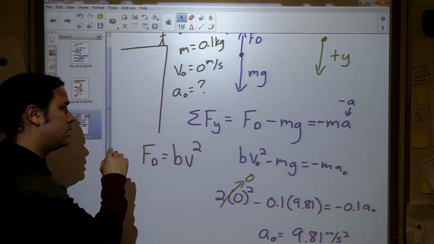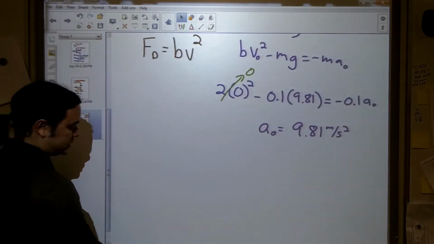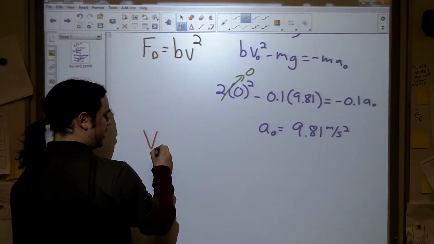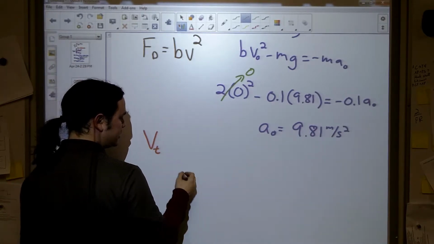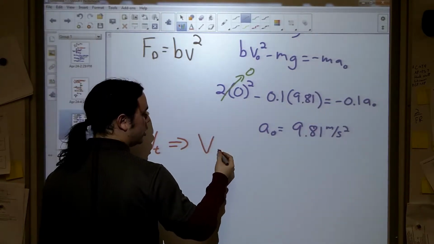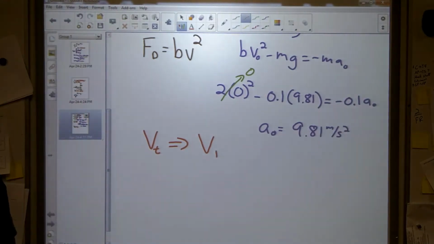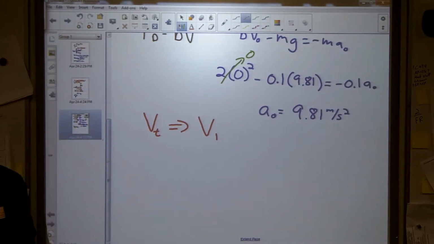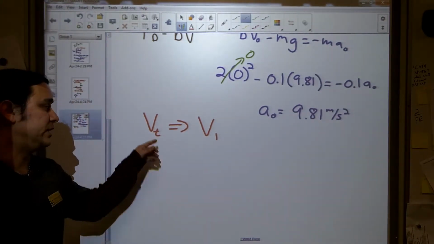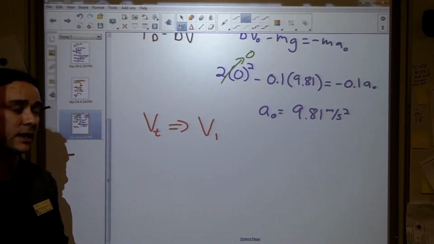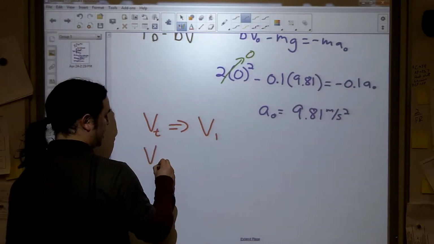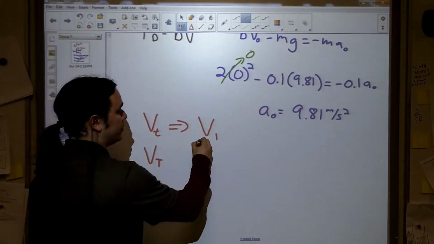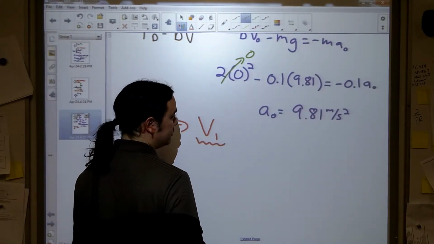It'd be 9.81. Let's find out what the terminal velocity is going to be. Let's call that V. A lot of times it's actually marked as VT, but I don't necessarily like that notation. So let's just call it V1, the ending velocity, our very final velocity. Now, it's very common to use VT, but as we're going to see with the calculus side of this, VT is usually something where it looks like V as a function of t. It's also sometimes common to use a capital T, but there are other reasons I don't really care for that. So for the purposes of this video, we're going to call it the final velocity, V1.